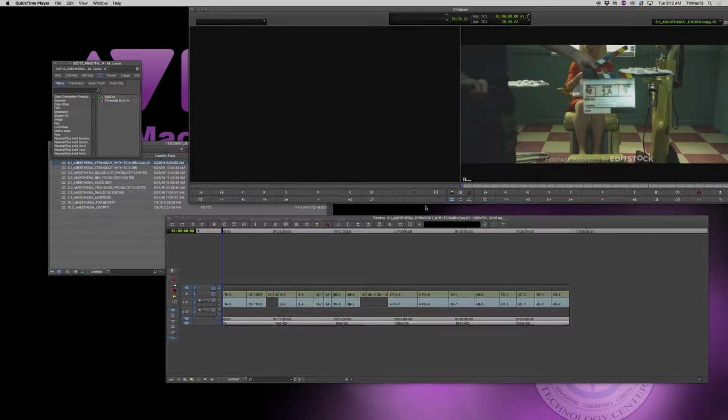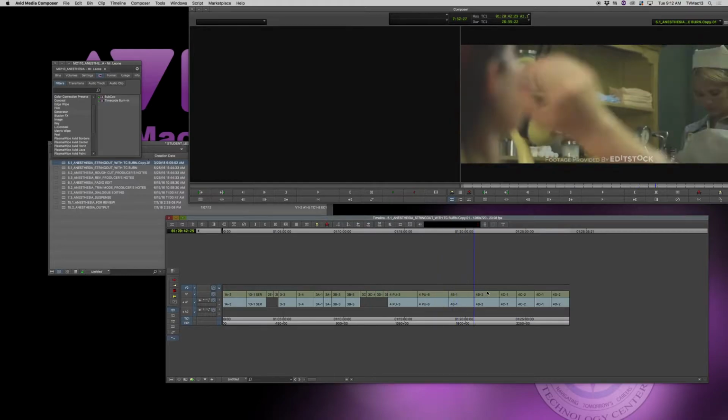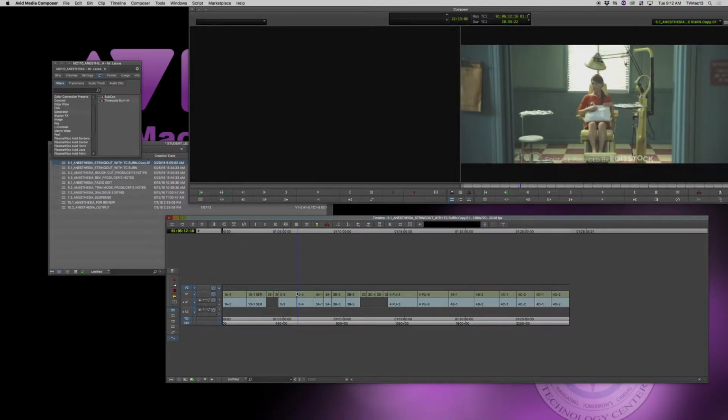So a couple of things I wanted to go over a little bit as review and a little bit as something that I wanted to point out earlier. Avid gives you the opportunity to actually burn in timecode in your timeline. Sometimes, if you were processing this for an editor or for a client, and they may want to make changes, you may want to have some timecode in here and some other labels, so that way they know what to add or what to trim out and what clip might work, what clip might not work.